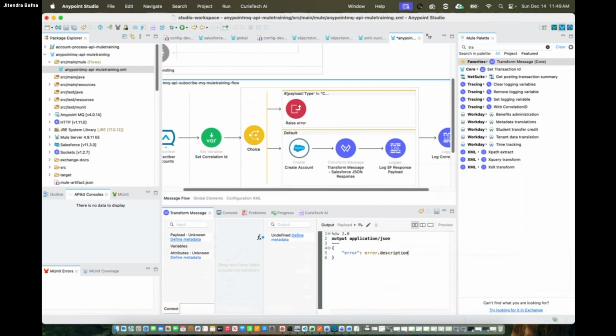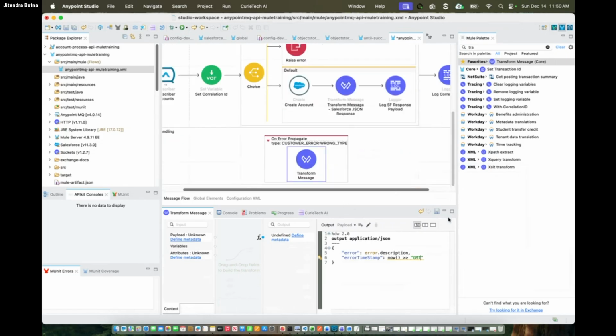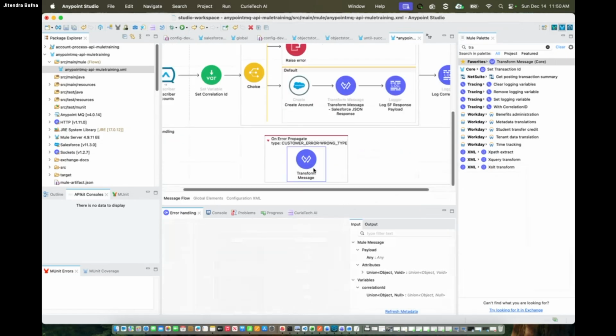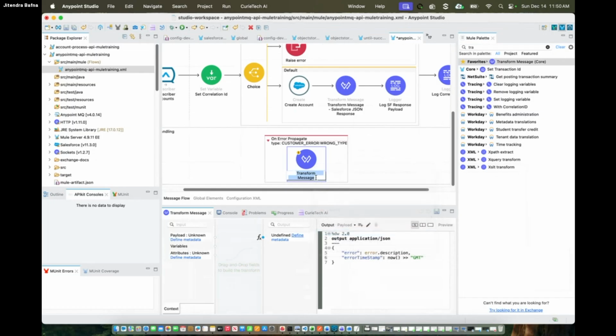And I can also just say error timestamp. And I want now. Okay, I can put GMT format or IST, whatever. You can just put that, right? And rename, I can just say form error.